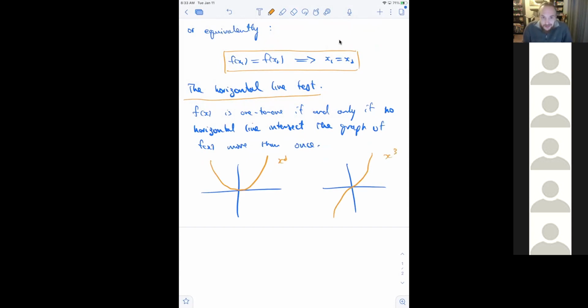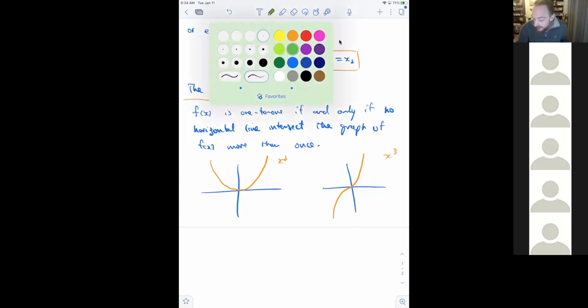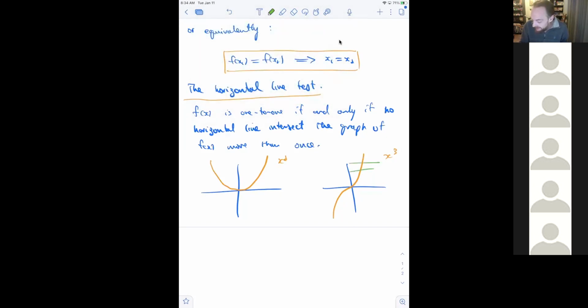The odd powered power functions are going to be one-to-one, and the even powered functions are not going to be one-to-one. If we look at horizontal lines, then these are good to go. But in this case, we have two points, say -1 and 1, for instance, which are not equal to each other, but their images are both equal to 1. And so this is bad. What we want is one-to-one functions.